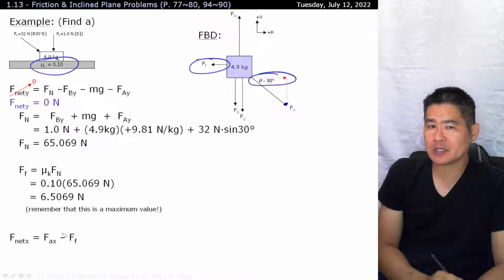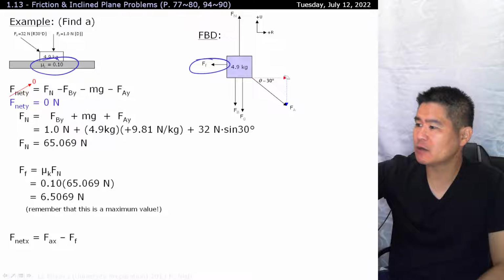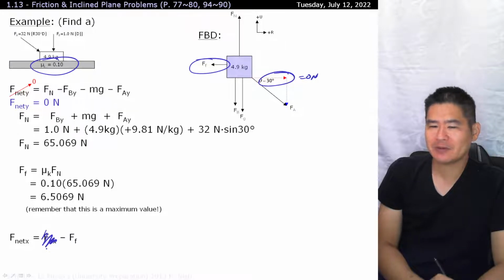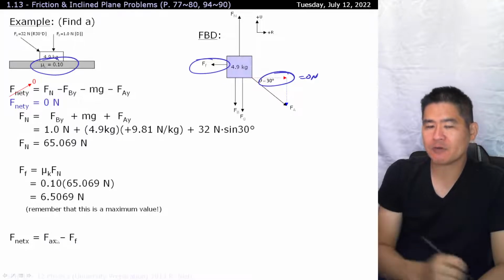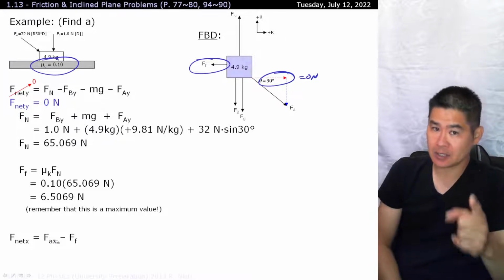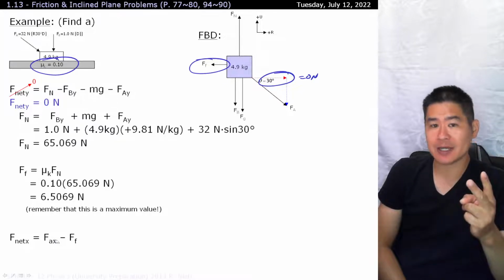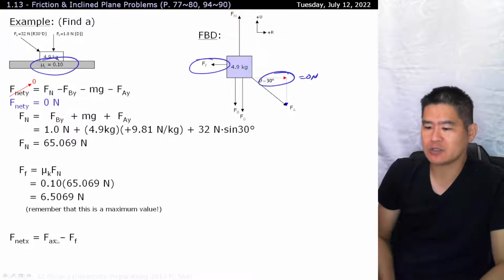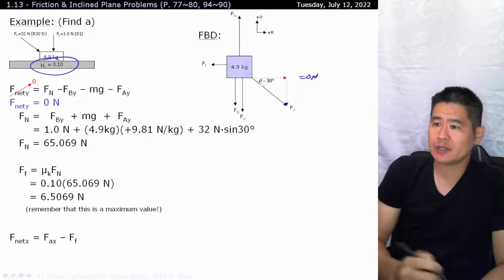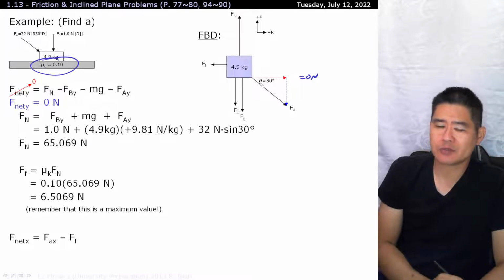Another thing to keep in mind is that the force of friction is a maximum value. Because for example, let's say that there was no forward force over here, that it was equal to 0 newtons. Does that mean that the object will start accelerating backwards? That's how ridiculous it'll get. So if your FAX is less than the force of friction, it's either one of two things. Either A, it doesn't end up moving, or B, if it was moving, it is now decelerating. So that's the two outcomes. And if it was decelerating, at some point, it'll eventually come to a rest. And then they'll make you wonder, well, why did we use mu k in the first place?